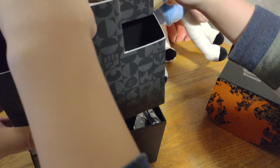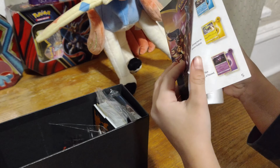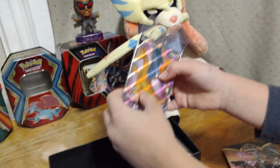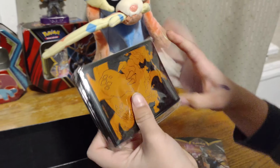Wow, look at that, hold on. I think you were supposed to keep that on there to divide it, but oh well. All right, so it's kind of cool. It just slid out, has the divider for your stuff. Looks like you got 10 packs. Here's the book. You got a more detailed rule book, which is kind of cool that you can carry around. I don't like these rule books because I already know how to play. There's the damage coins, there's the acrylic dice, and the damage counters. There's the Charizard VMAX, the Charizard V, and there's all of the energies. And there's the sleeve, so you can keep the cards nice and intact.